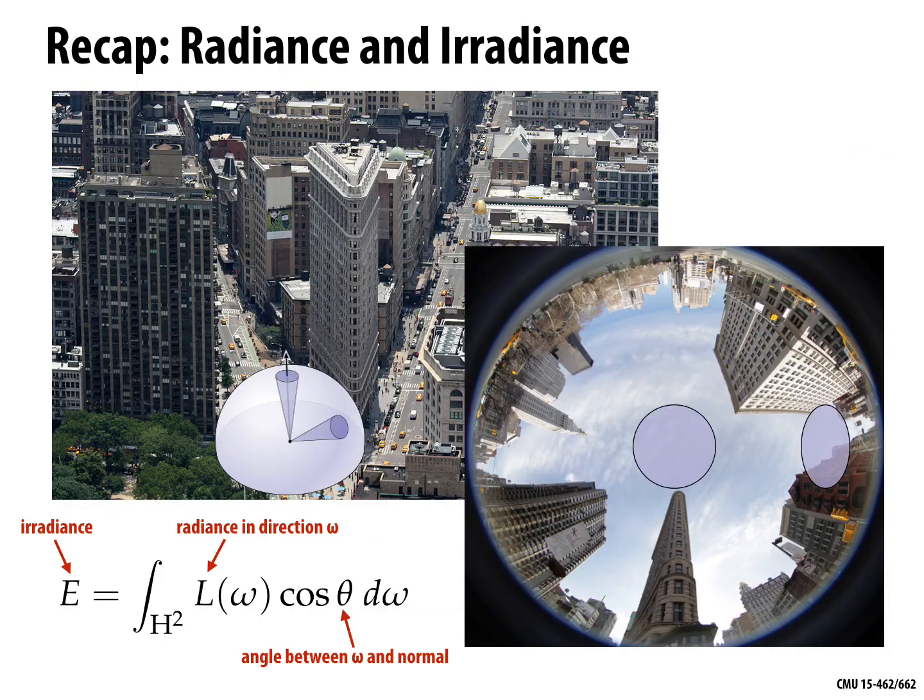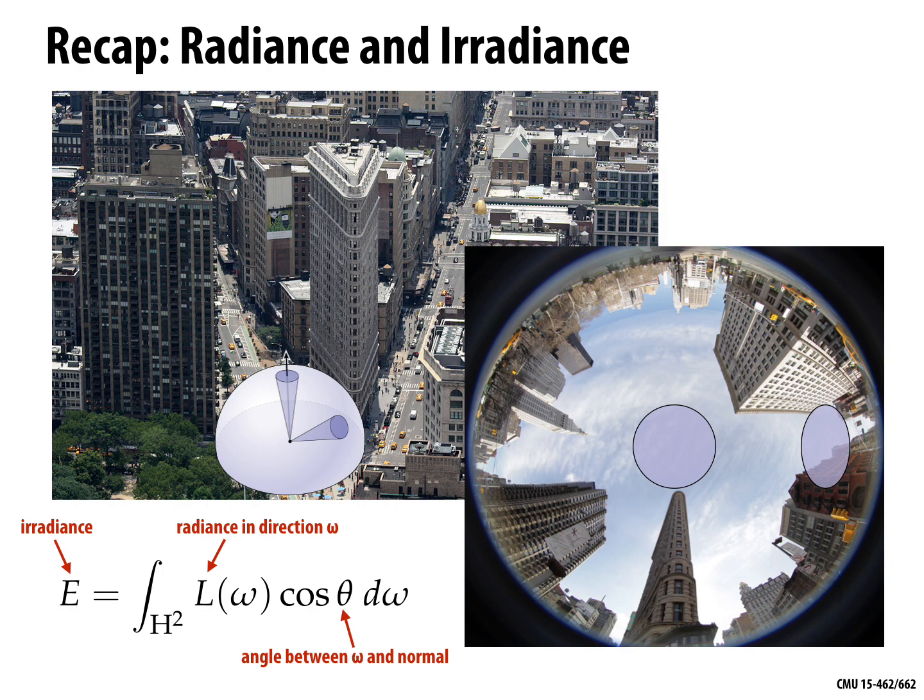Okay? We also made this distinction between radiance and irradiance. What was the difference there? Well, it's exactly this picture of adding up light from different directions to get the overall illumination. So in particular, the irradiance E is always going to be the integral of radiance. For instance, if I want to know the total light coming in that hemisphere looking up at the sky, then I'm going to integrate over the hemisphere H2 the incident radiance L of omega, omega being the incoming direction, cosine theta d omega.